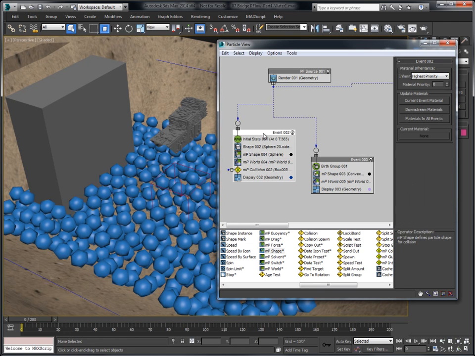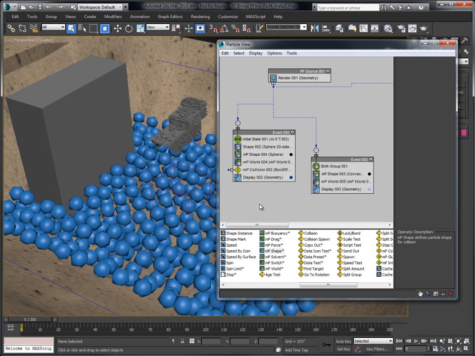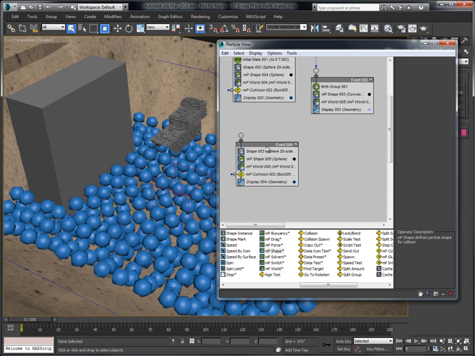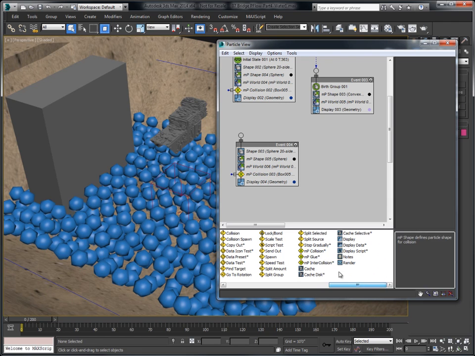water splash. So what I'll do is I'll just grab this event, I'll copy it, the water. We want to continue to simulate it as before, so I'll say paste instance. And I'm going to bring this here. I don't need to emit particles. I'm going to keep it exactly the same, but we want to test the collision with that shape here. So to do that, we're going to use the intercollision. I'm going to drop that in.